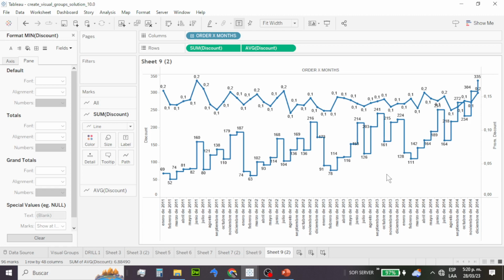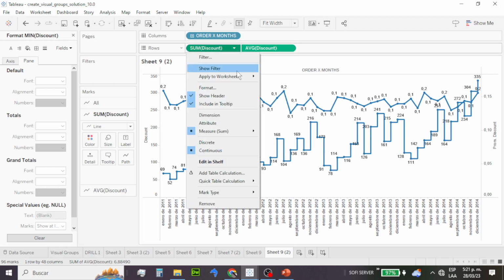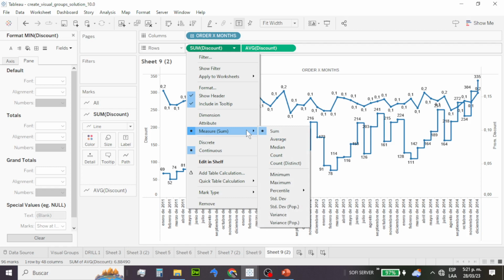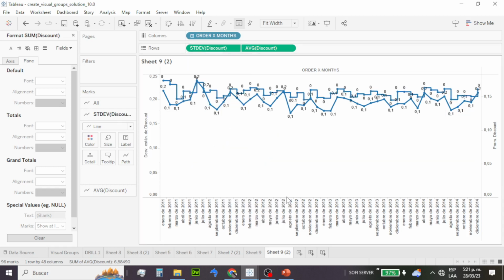I mean both axes, because we have one axis which is from 0 to 350 and one axis which is from 0 to 0.15. Now, let's see. I'm going to change first of all. This is sum and this is average. I'm going to change sum to compare it with, for example, the standard deviation. So we have the average and the standard deviation.